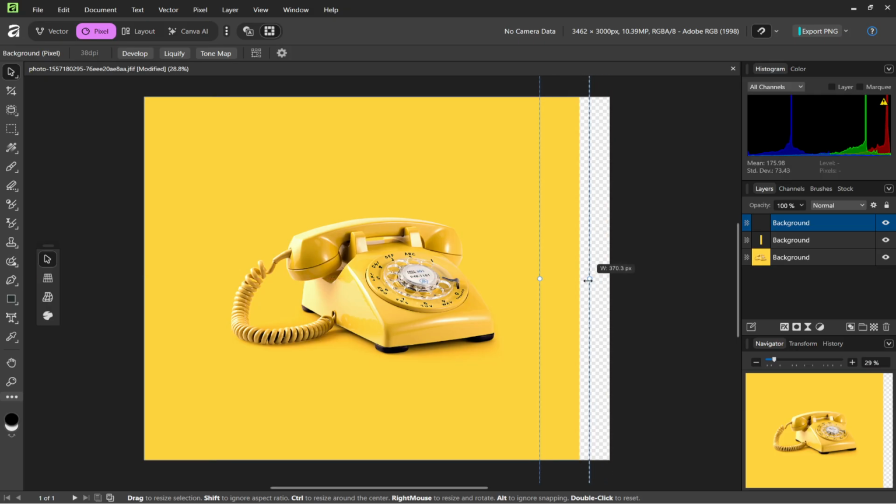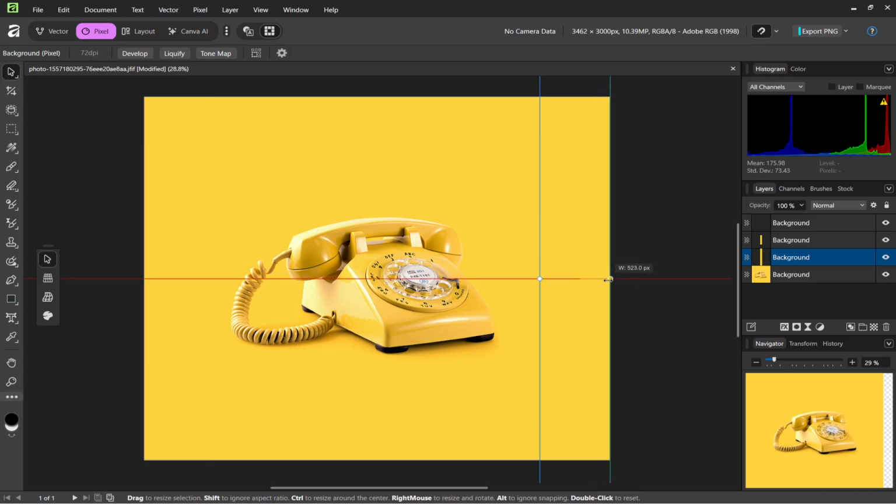Repeat that process. Marquee a thin strip near the transparent edge. Duplicate it, deselect, and move it until you've filled all the empty areas. You can work one side at a time, and if you're extending multiple directions, just continue the same approach around the image. Varying the strip thickness a little and selecting from different spots helps avoid visible banding.